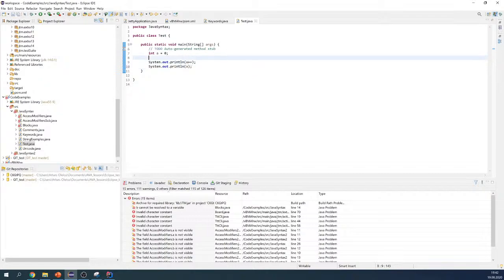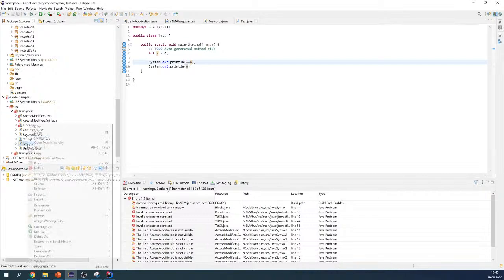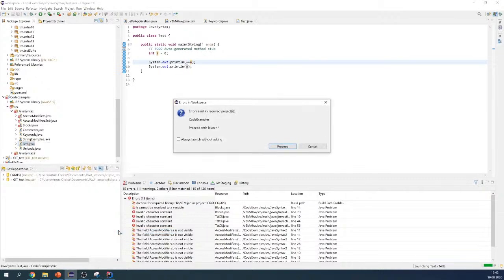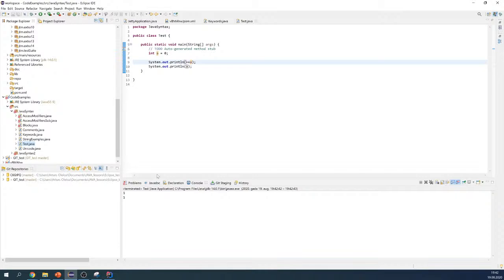Let's start with the first one, so it'll be easy for us. This is the prefix increment. Let's run this program. To run, you need to press on the class, then press run as Java application. Proceed.